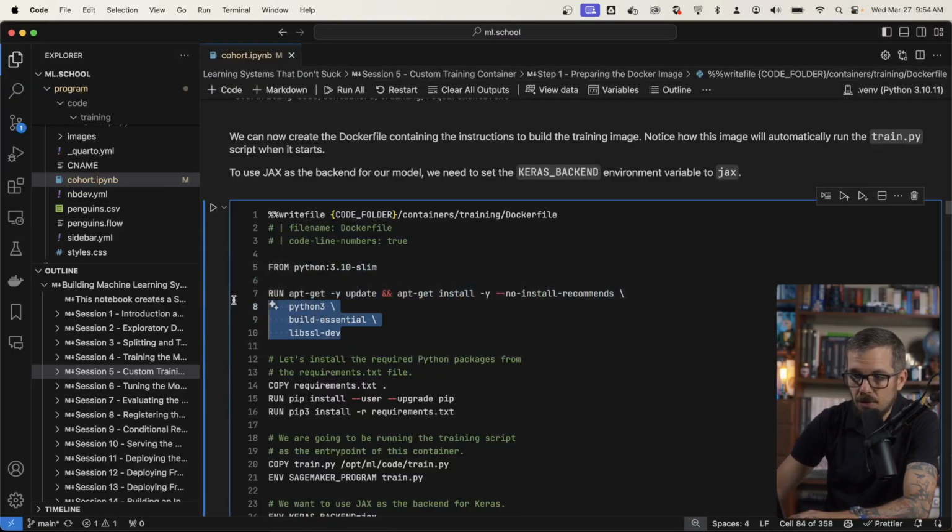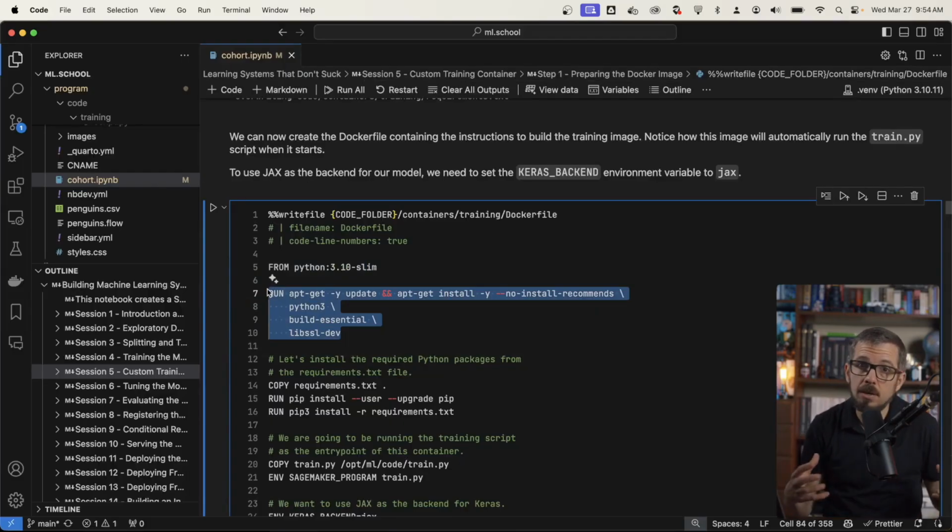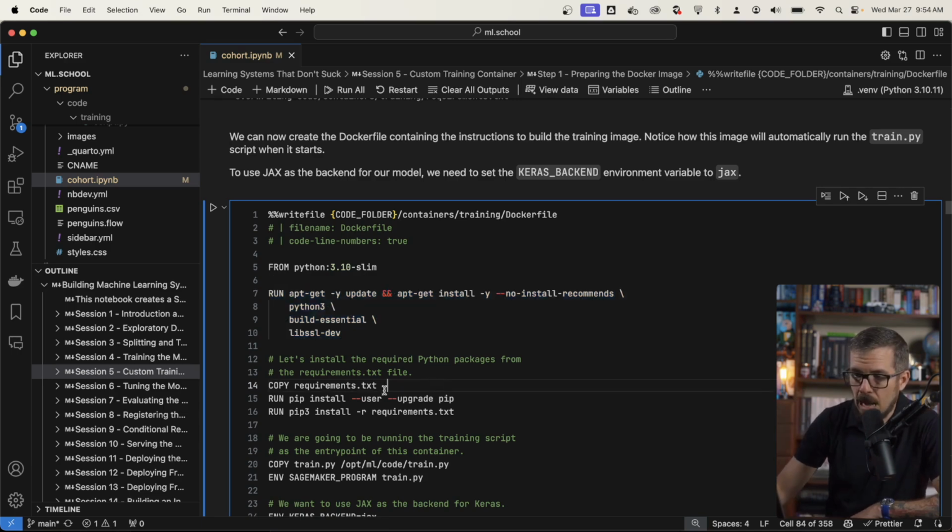This here is gonna run this. So when we start creating this image, we're gonna install all of these Linux libraries. Remember, this is just gonna be a Linux-based image. It's gonna install all of these libraries that we need in the container to run the stuff that we're gonna be doing. I'm gonna be copying the requirements file that I just created.